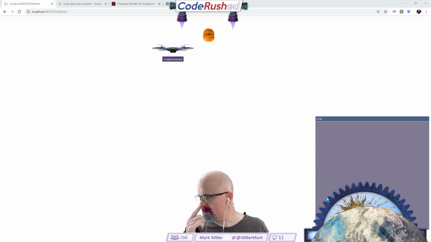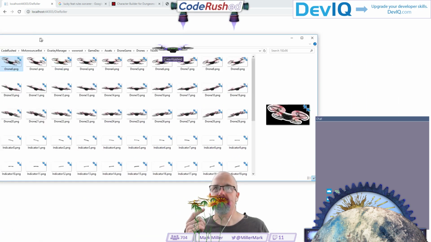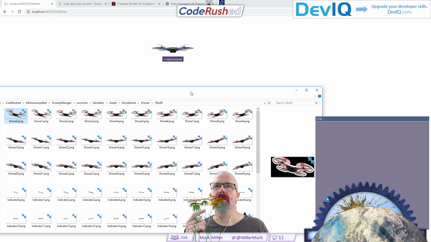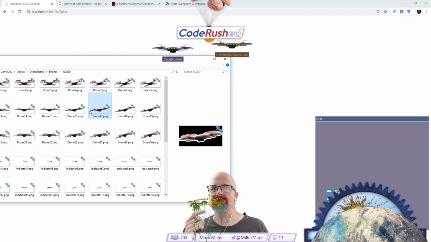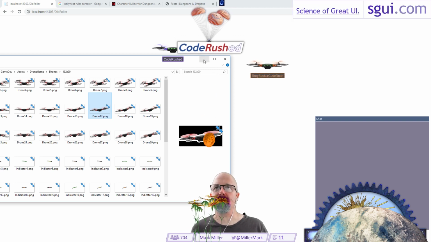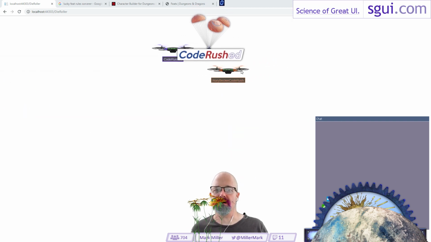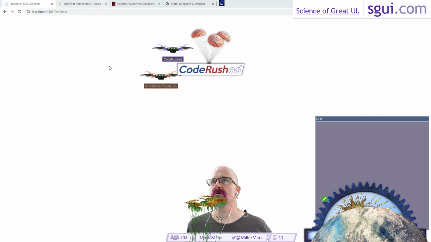Let's open up the images and see what's going on with the drones. I think I've made a change somewhere. Yeah, they look good. So if I come up here and look at these two, and I put two side by side like this, you can see that the blades are changing. That's what we should see. It's like it's not animating automatically for those drones. We need to figure that out. Okay, so we can take a look at that too.